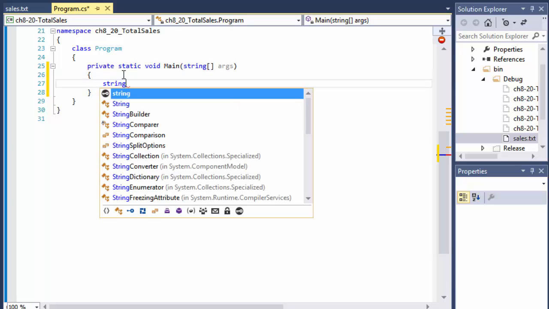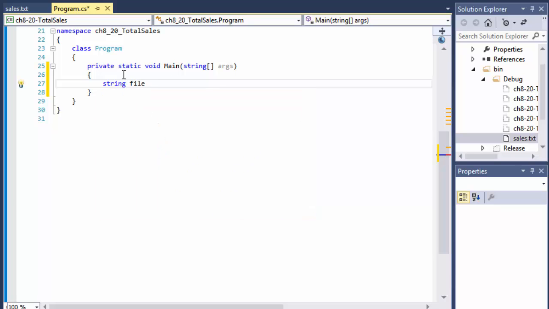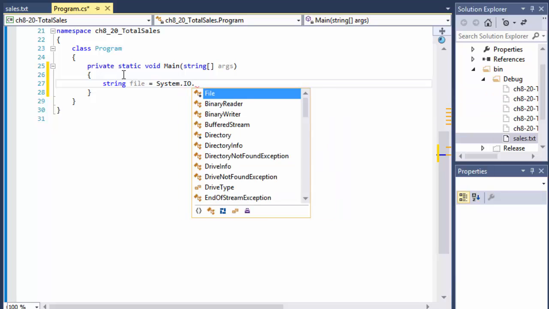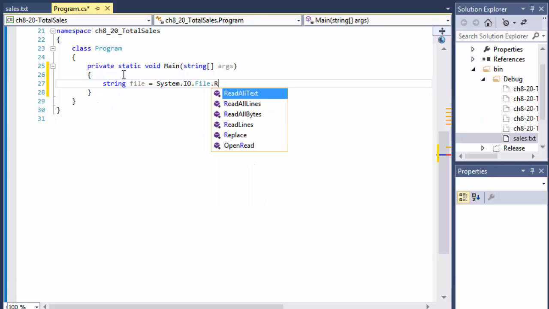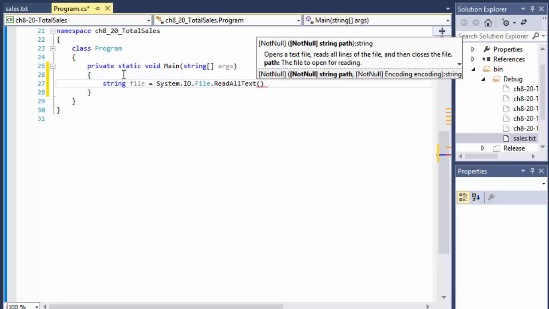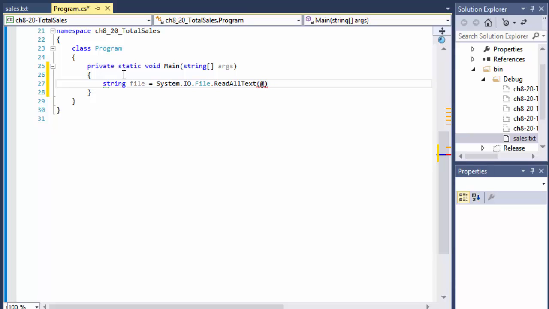I'm going to read it all into one string. I'll just call it file equals System.IO.File.ReadAllText, and I'm reading it from sales.txt.